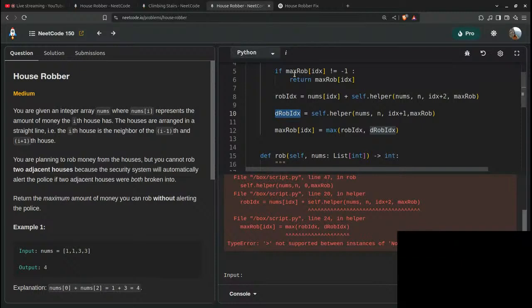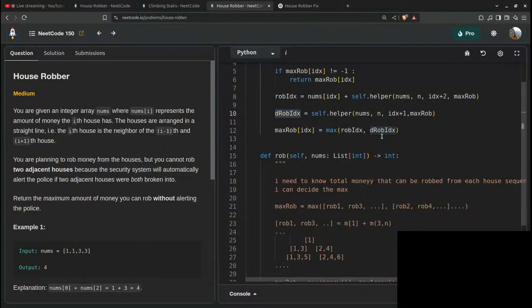It's interesting to know the value of drop index. I'm doing something fundamentally wrong. I definitely have to return. If I don't return, then I won't get the value. Simple as that.